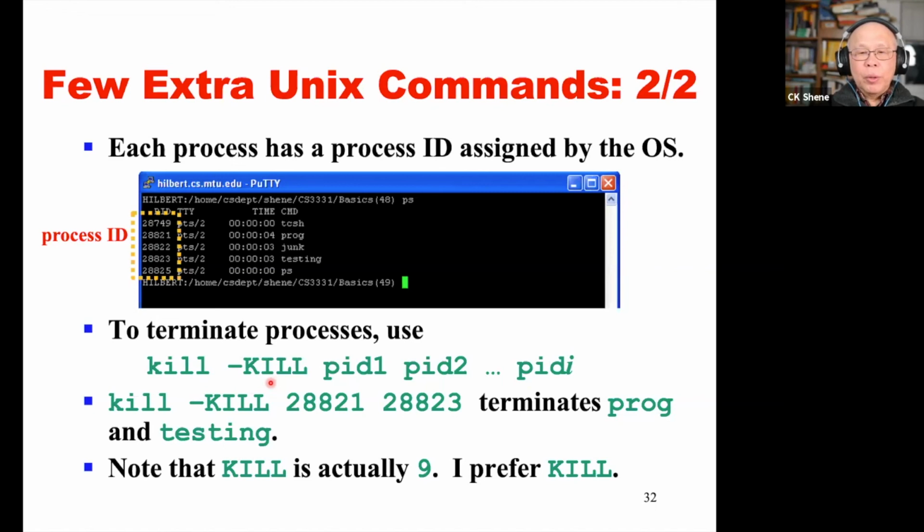So you have three ways to handle the signals: ignore it, or do it in a default way, or you write a handler to do something about it. But always remember, some signals cannot be ignored or handled. One of them is SIGKILL. In other words, when SIGKILL comes, you have no way to handle it, and your program simply goes away.